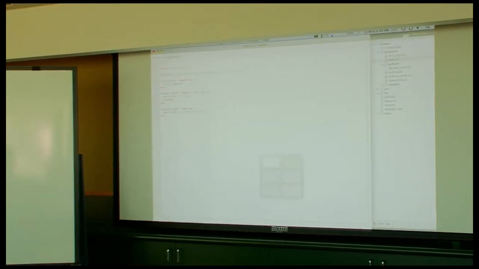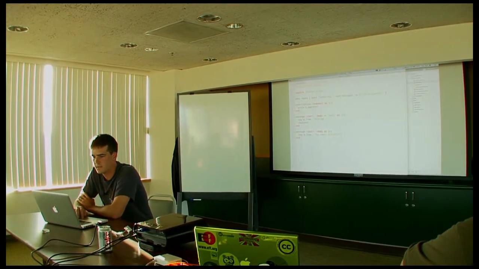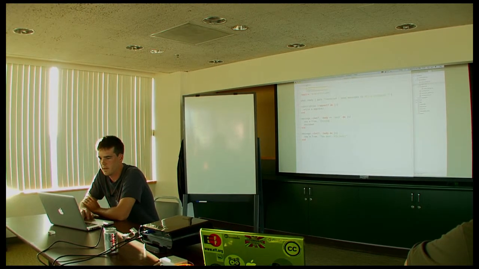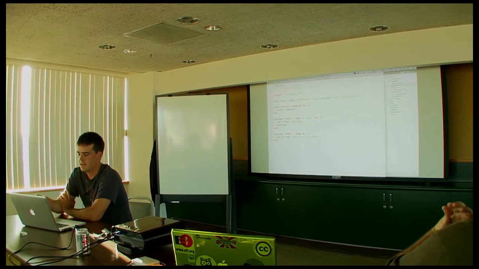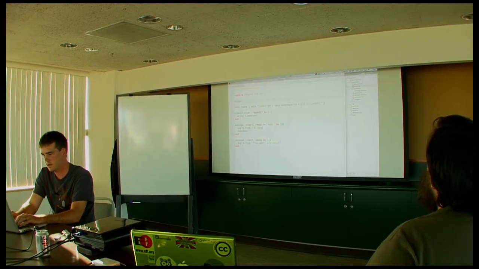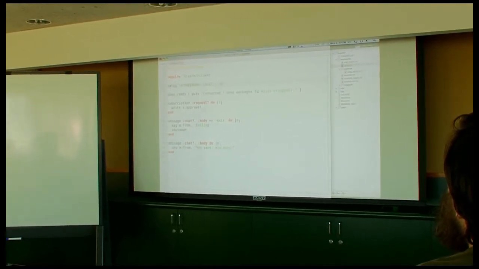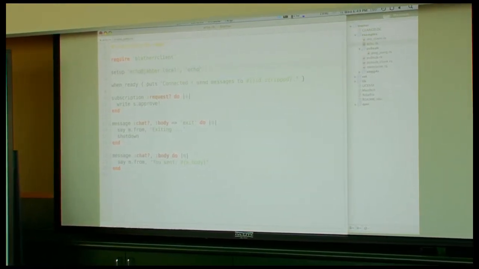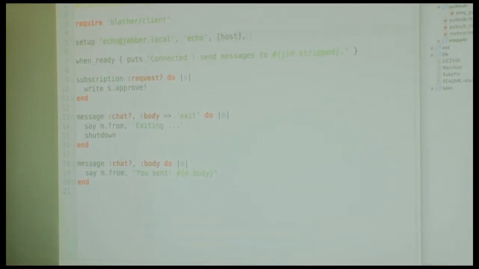It sort of started off as just a side project, because I wanted to play with XMPP. So this is a really basic echo server. You don't see any JIDs or passwords because it handles that from the command line. Or you could do something really simple like setup echo at jabber.local, and that's the password. And then now you just have to run the file, and it sets it all up and starts handling everything. You can also add a host name and a port.